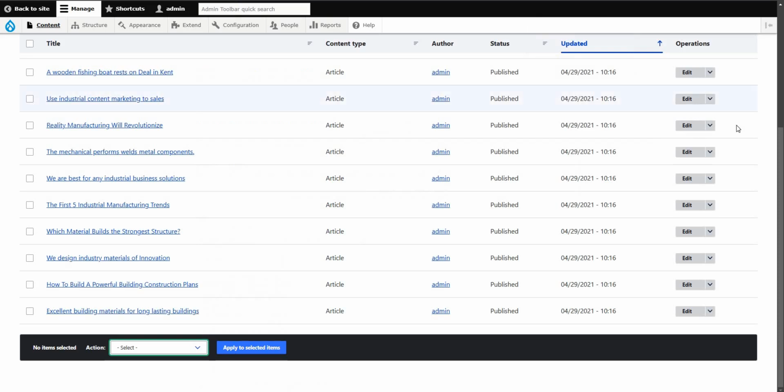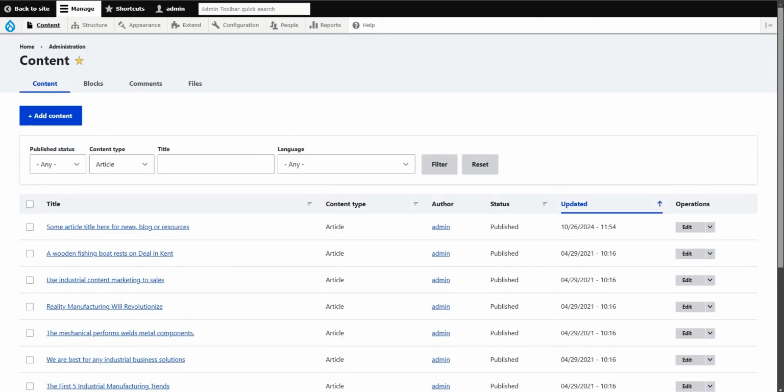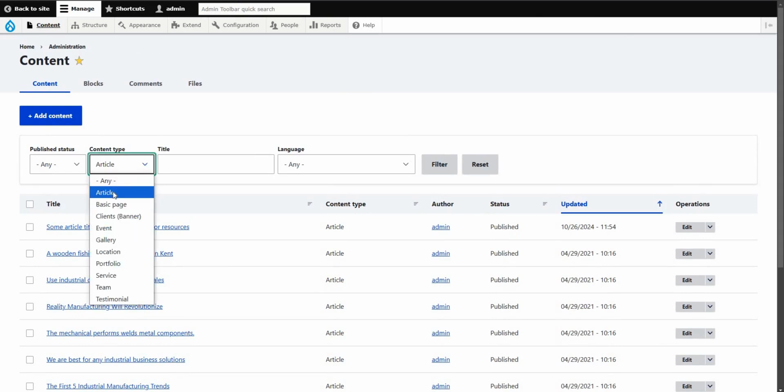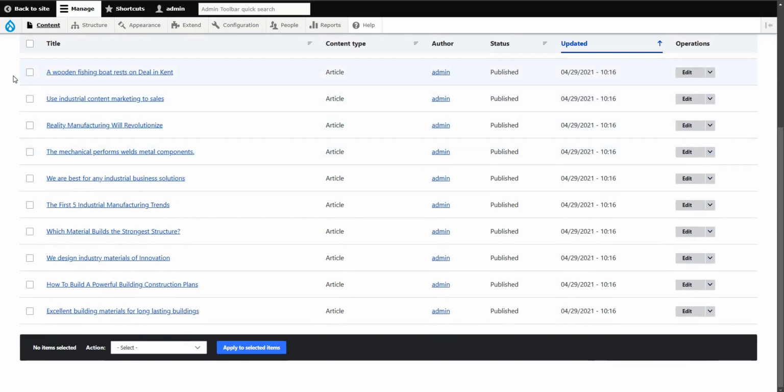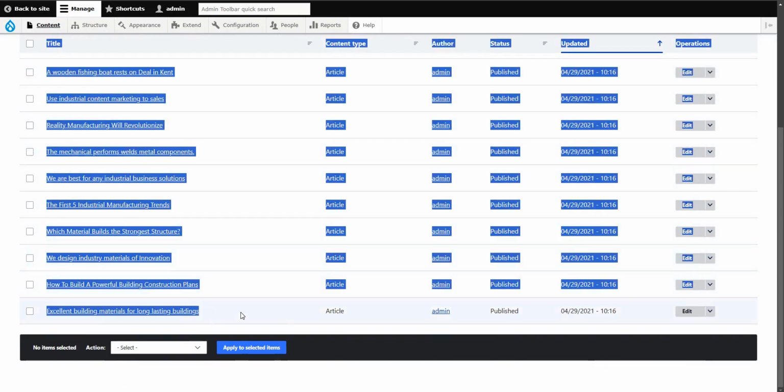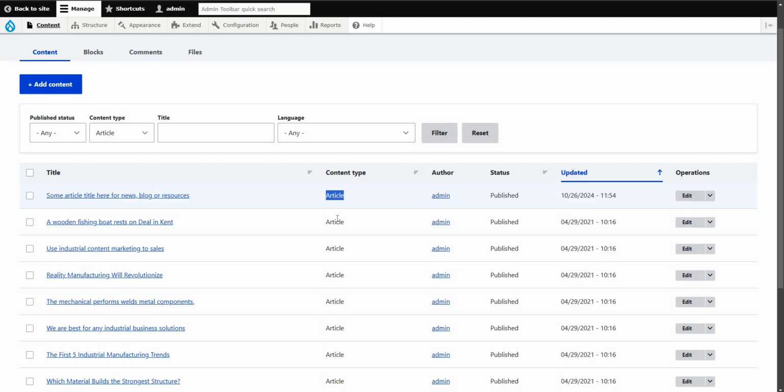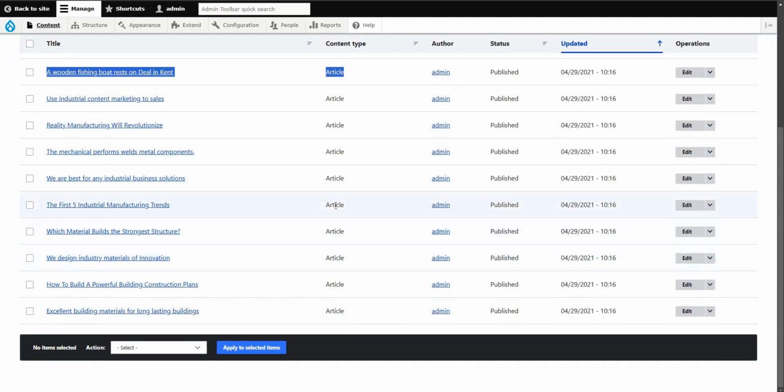This time what we want is, we have a Drupal 10 website here, and we have a content type called articles. So if I go to add me content and then filter that by content type, I can now see that I have a lot of article contents. I have a lot of articles here.